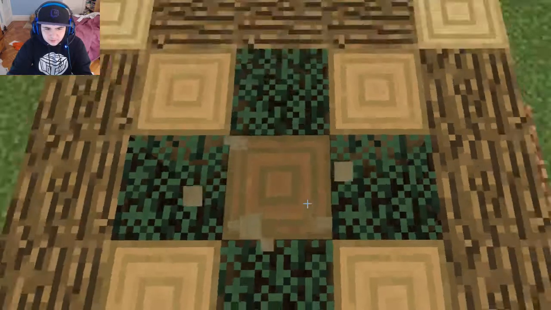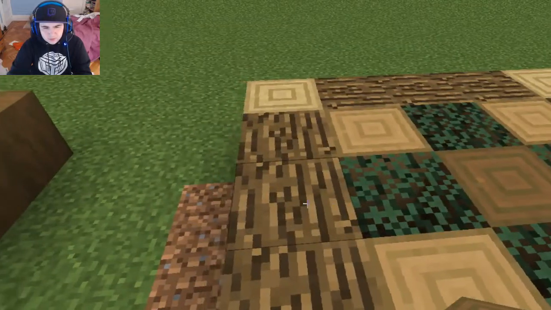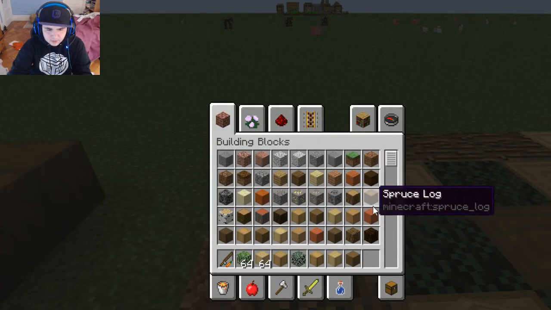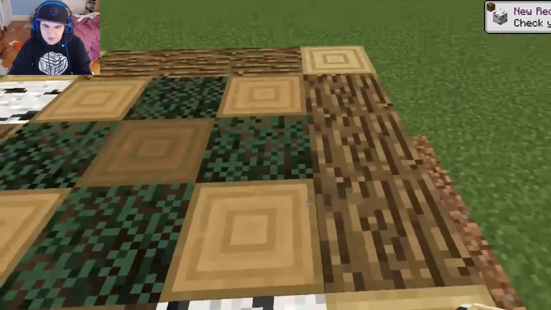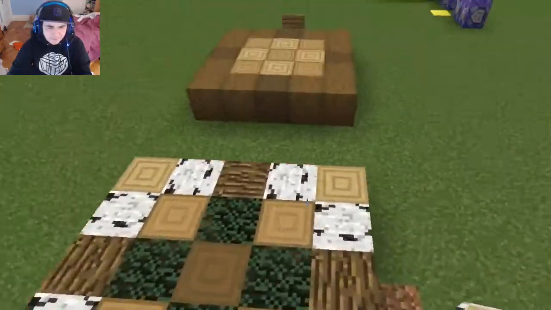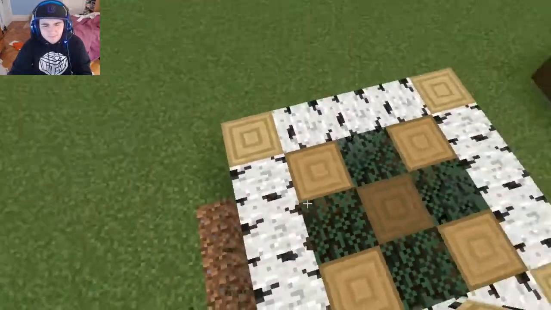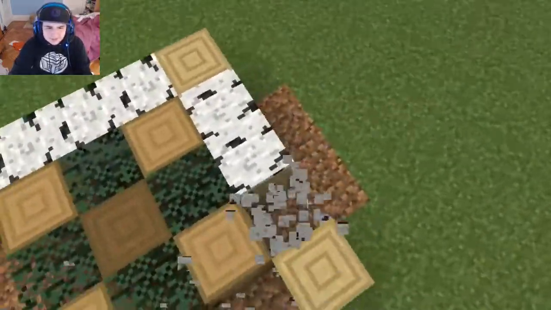How about this? They're not stripped. Regular. No, birch wood is super ugly. There's too much going on there. God, I wish birch wood wasn't so ugly. Birch wood, you're killing me here.